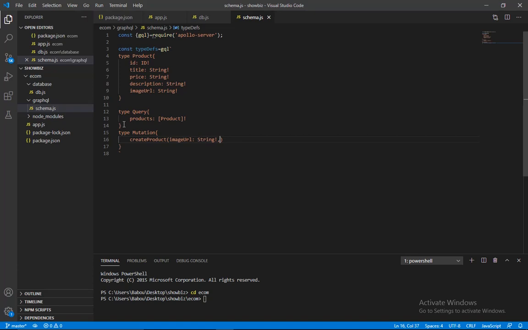Going to have a title, description, which is also a required string, title, which is of course a required string, and of course price, also a required string.